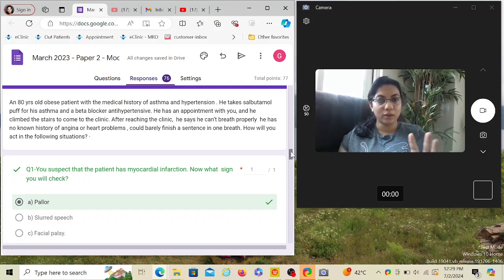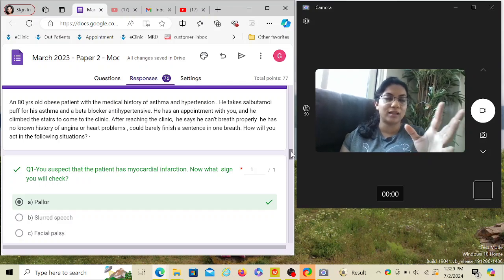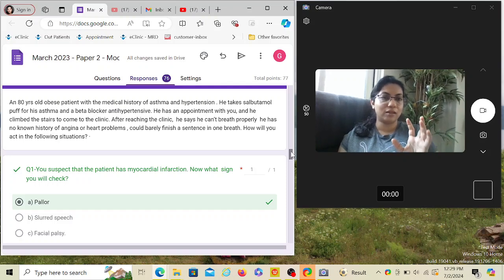So the question only has simplified that problem for you. The question itself is saying that you have already decided that it's myocardial infarction. So just to make sure that it is indeed myocardial infarction, what is the first sign that I'm going to look for? Now, to understand what the first sign that I'm supposed to look for, I need to really understand what is myocardial infarction. So I just found a cute small video of 2 minutes. Let me play it for you.